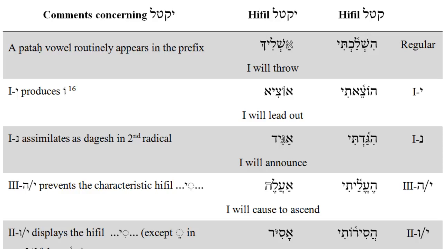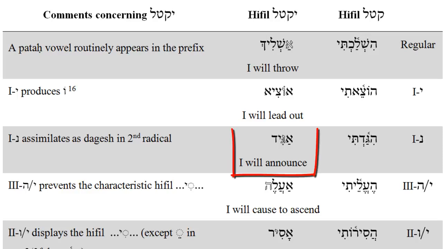For a shoresh beginning with a yod, we'll routinely find that there is a holam vav supplied. And as is pointed out in the footnote, this signals that the verb in question was actually an original first vav. In the case of those verbs which are genuinely first yod, the yod will persist even in the Hifil Yiktol. It would not convert to a holam vav.